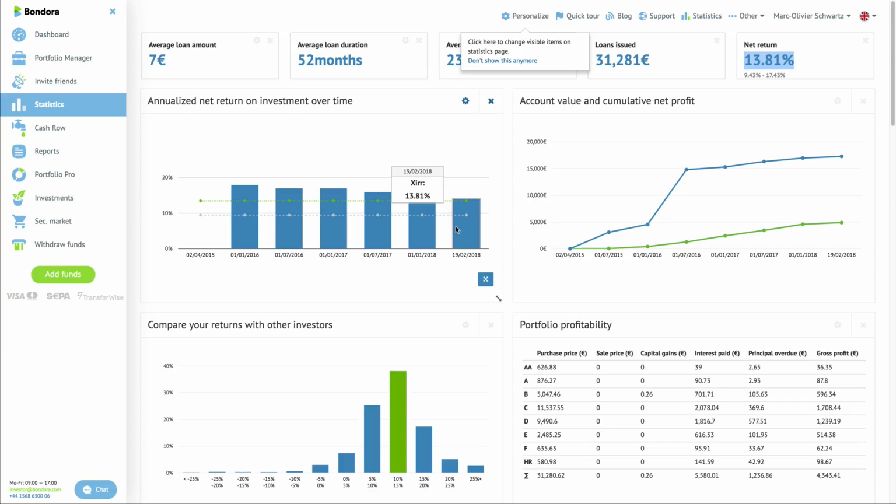So I'm really happy so far with Bondora. And even if I invest also on other platforms, I'm definitely keeping Bondora as a large part of my peer-to-peer lending portfolio. So basically, to sum up, just put money on your account, and I really recommend trying with quite low sums of money just to see how the platform is working for you. Then just automate your investments either using the portfolio manager, which I recommend at the start, or Portfolio Pro. And after that, just let it go on autopilot. Maybe add some money from time to time if you want to reinvest, and that's basically it.